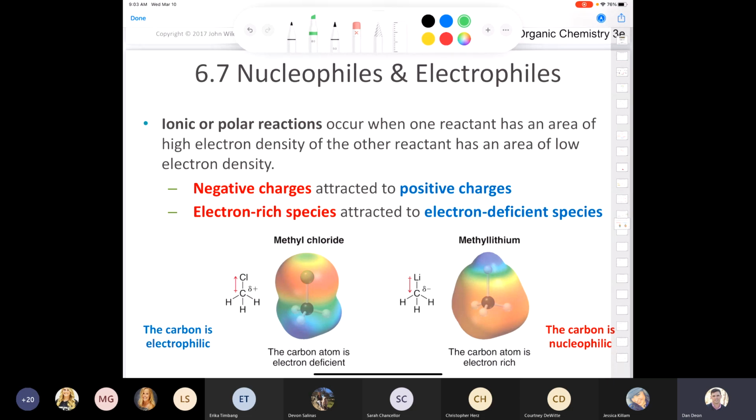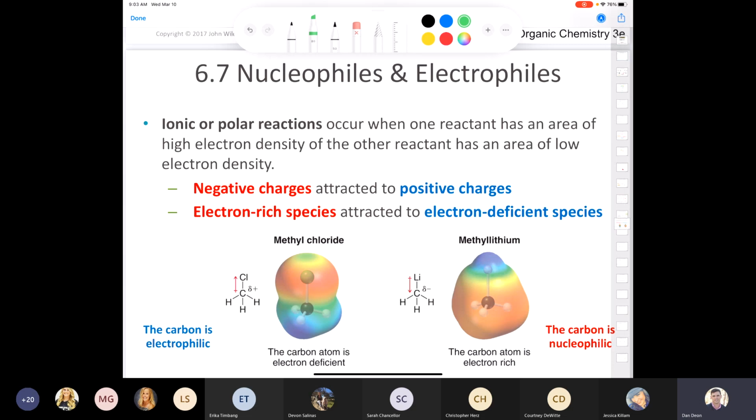So a nucleophile is something that loves a nucleus. What's the charge on a nucleus? Positive. And an electrophile is something that loves an electron, right? What's the charge of an electron? Negative. So ionic or polar reactions are most of what we're going to cover in Chemistry 3101. We will look at exceptions. Exceptions would be what are called pericyclic reactions or radical reactions. That's for another day. Don't worry about that at all.